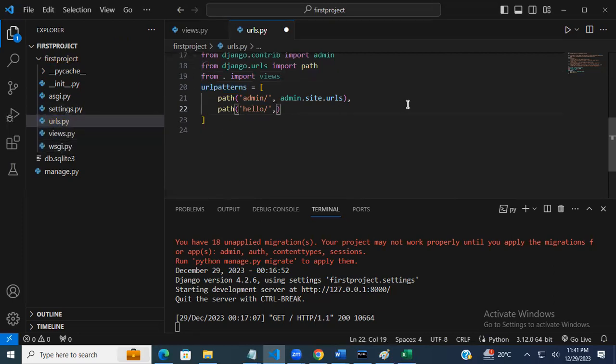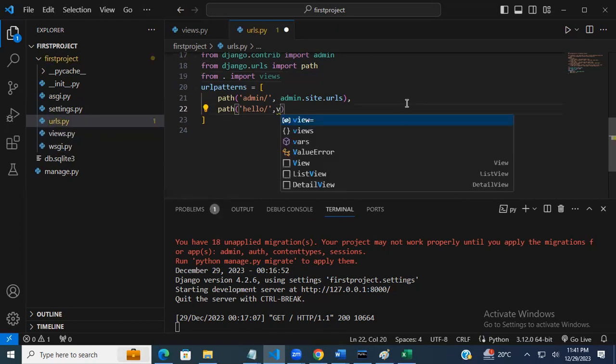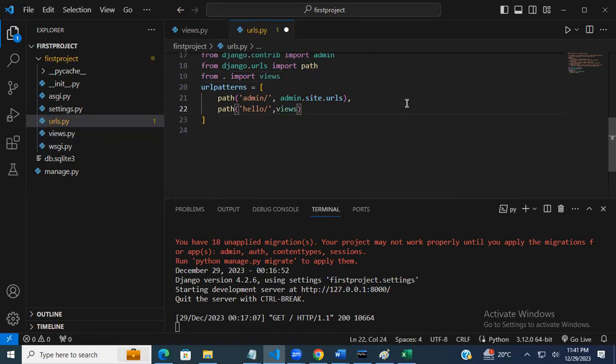Once you import views, you can check that we have one view named display. I have created one view with the name display. Now you can access this display view, defined in views.py, with this URL pattern. So when the client makes a request by specifying this endpoint, this view gets executed.